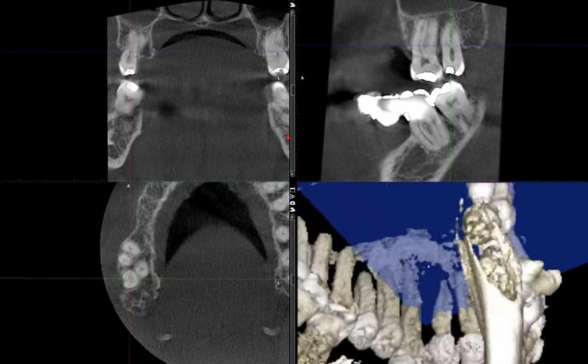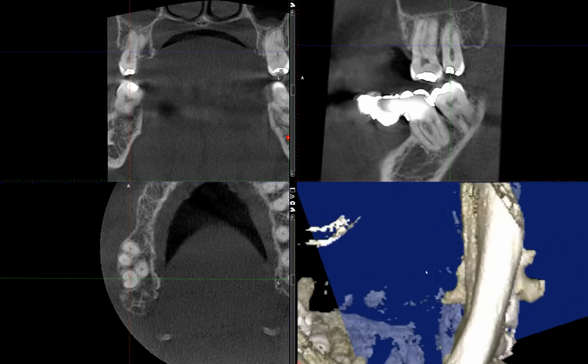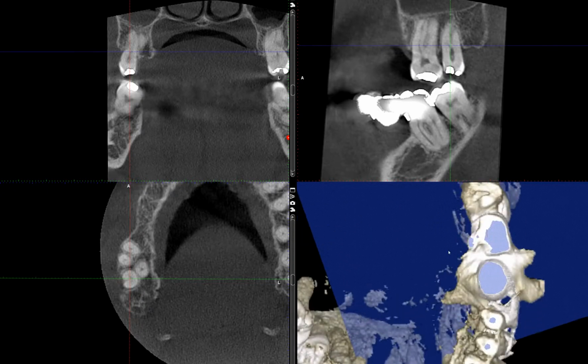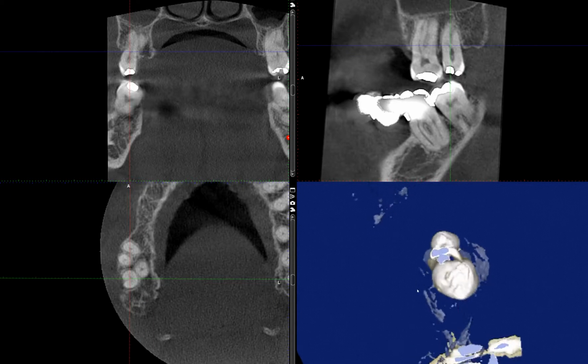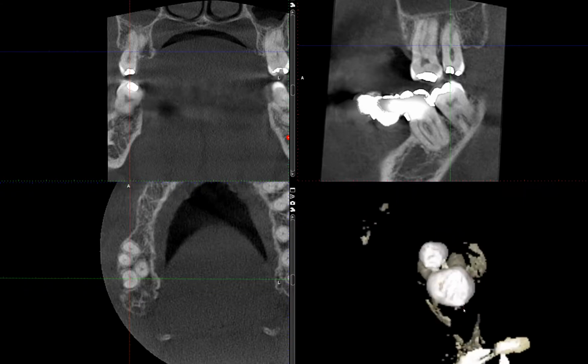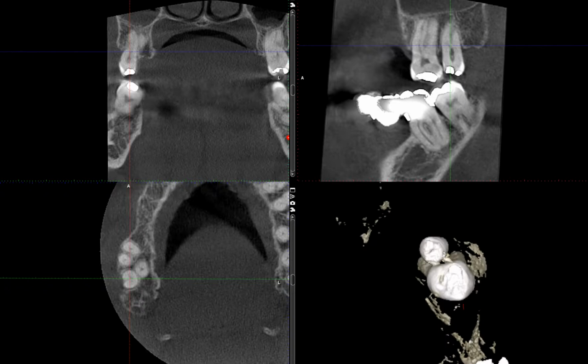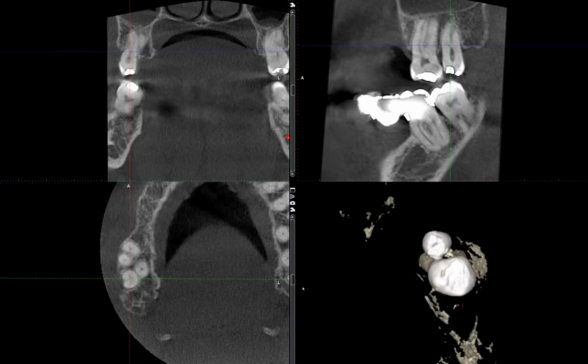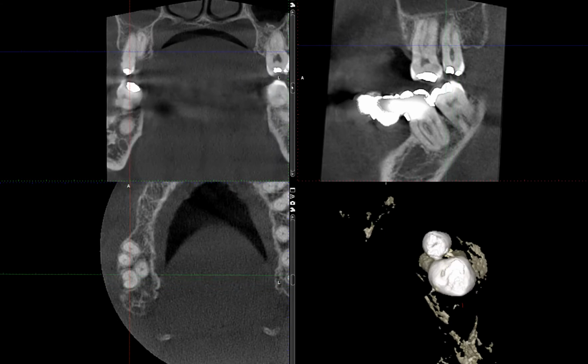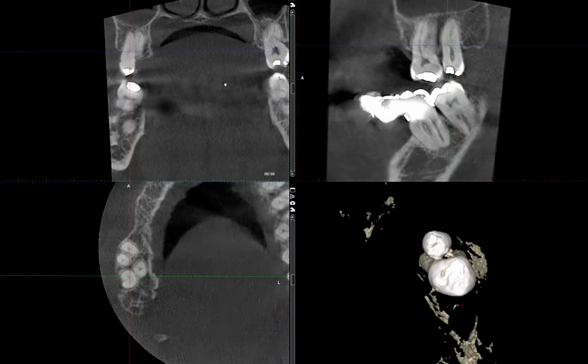Let me see if I can show the occlusal view. There you go. So there we can see the occlusal view of tooth number 1 and tooth number 2, and you can see how much smaller number 1 is. So again, an incidental finding. That would be nice to be able to show with all of you.